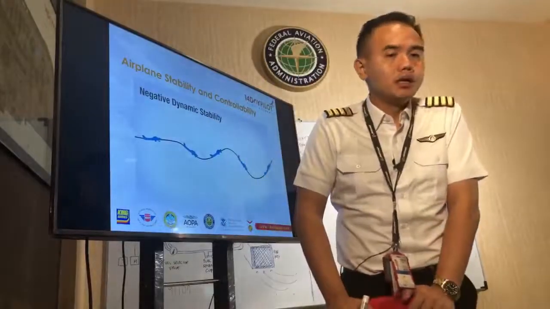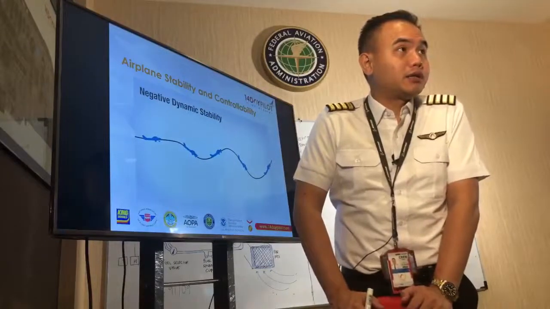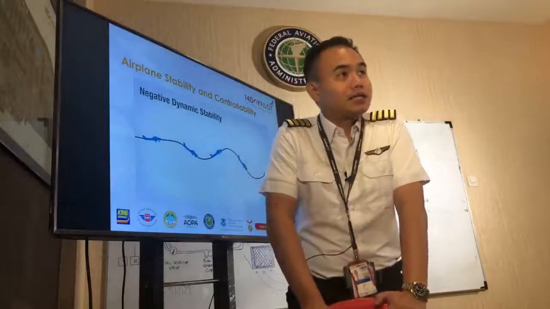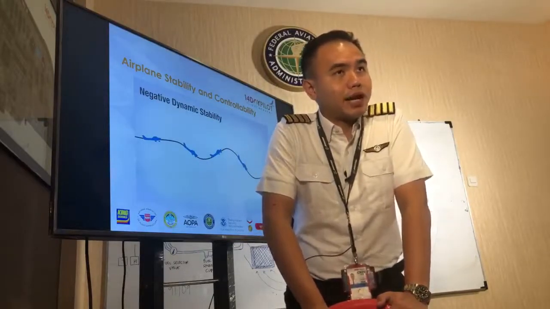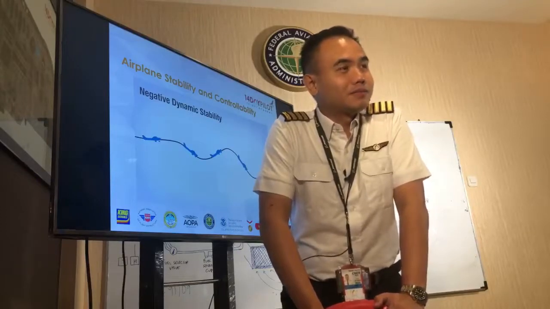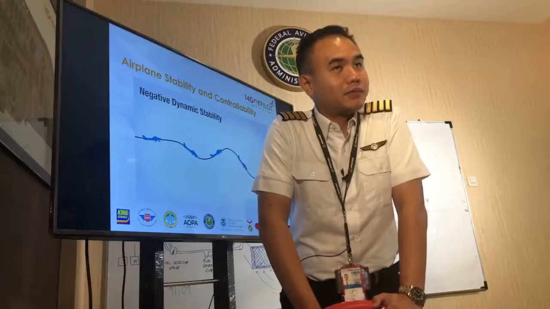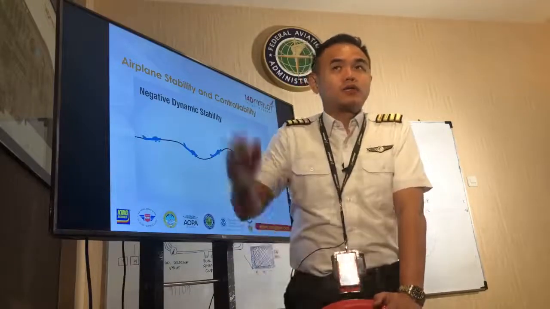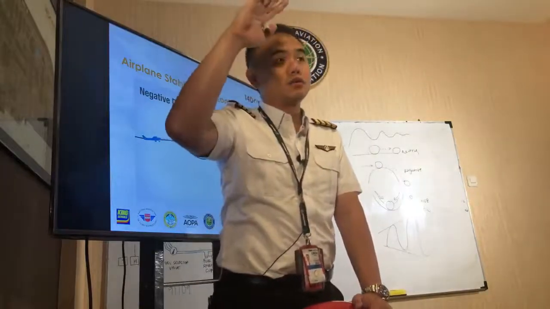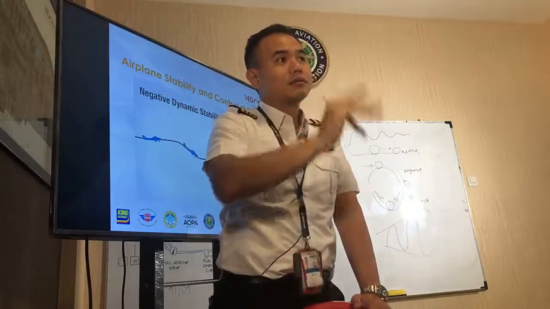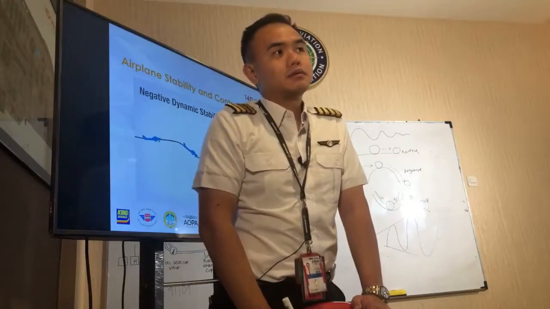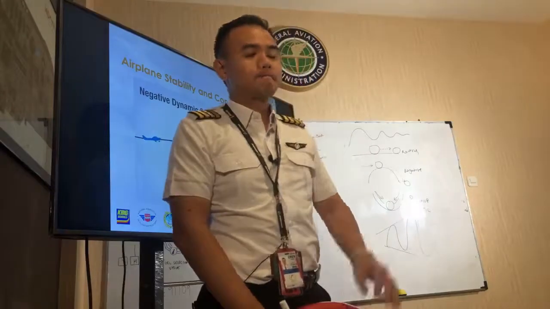What makes negative dynamic stability? Airplane characteristic. Sometimes they intentionally make this, like aerobatic pilots. They don't like positive dynamic stability. And they don't like positive static stability. They want neutral static stability. Why? Because they just want to make crazy maneuvers and they don't want to recover. They want the airplane to stop there.